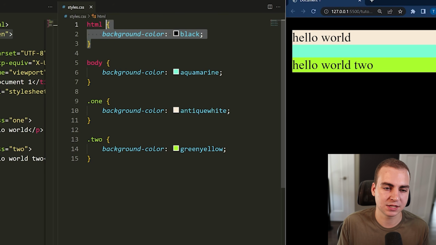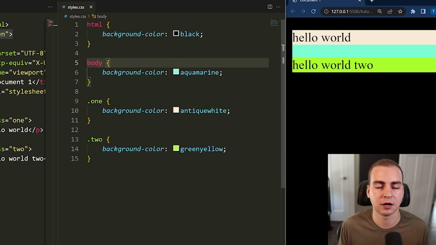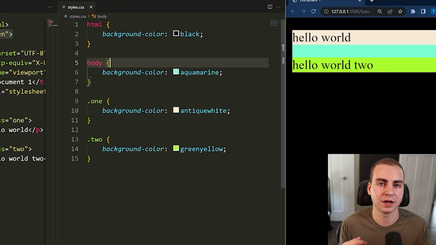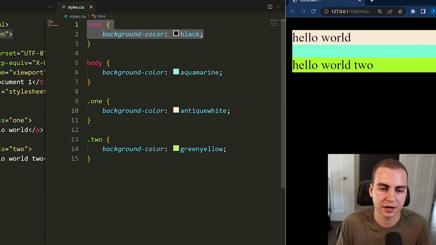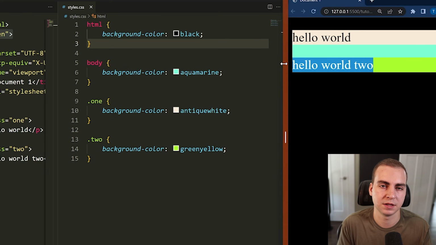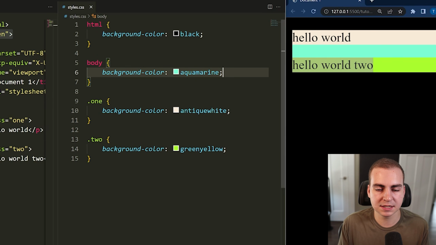What happens is when you set the background color on the body or the HTML document, it just sets it for the entire page, even if the height and the width of the body and the HTML are not the entire size of the screen. I know, pretty confusing, but you can see when I set the background color on HTML, now the body is only taking up the size of its content, and you can see that because this teal color is in the middle, and if we didn't have a background color for these two elements, all of this would be the teal color.